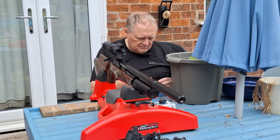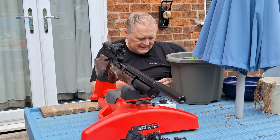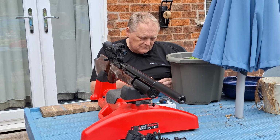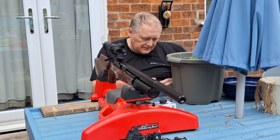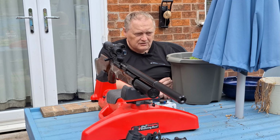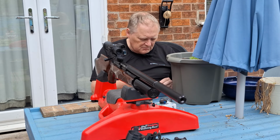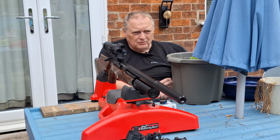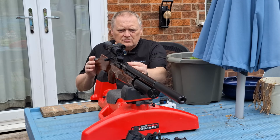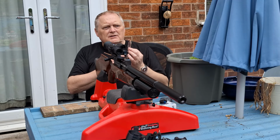Simple enough to make. I mean, the actual metal work on it is from an old bed that I've cut up and screwed into the wooden frame, so it should last a lot longer now. And I suppose if I have to, I could always do it totally in the metal framework. And it's all screwed into the wood at the moment, but could easily bolt the framework together. So it's entirely up to the individual how you do it. It's just the way I've done it.